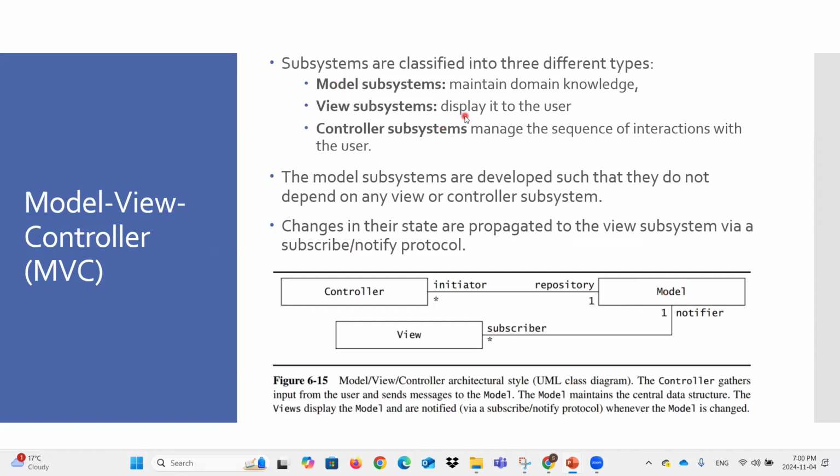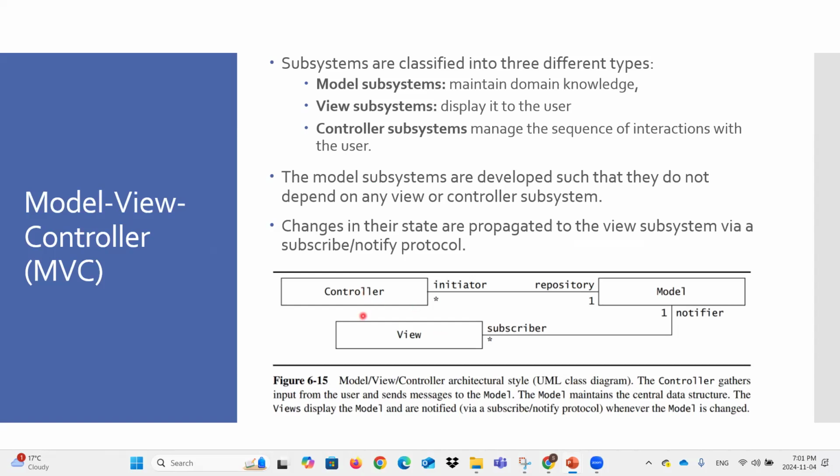All the classes that have to do with the interface, or displaying something or conveying something to the end user, are part of the view subsystem. All the classes that have to do with getting input or commands from the user would belong to the controller subsystem.